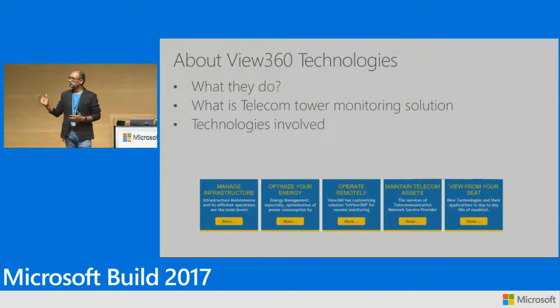So the telecom tower monitoring solution, which is also known as View360, is basically meant for monitoring telecom tower operations, telecom switching, and transmission events for the management, right? The whole idea of this particular solution is to monitor and automate the entire process to address real-time issues, for example, power instability, network instability, right? Human dependencies, as well as operational constraints in the network, right?